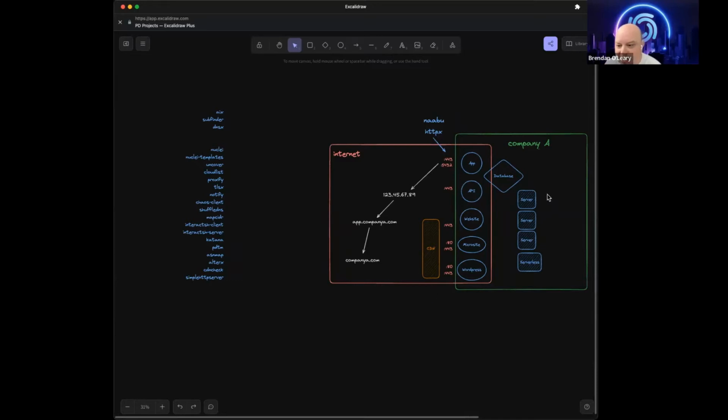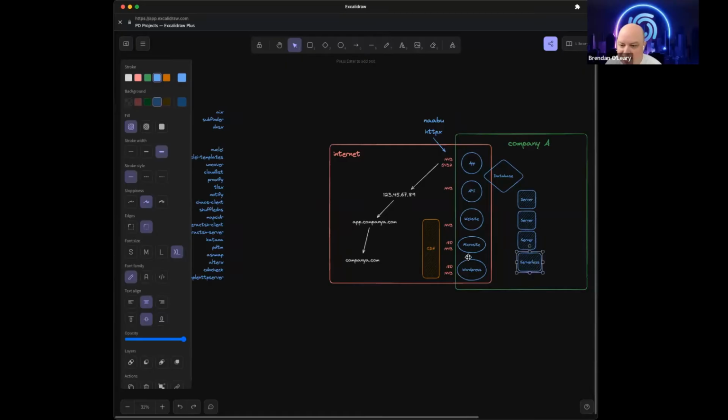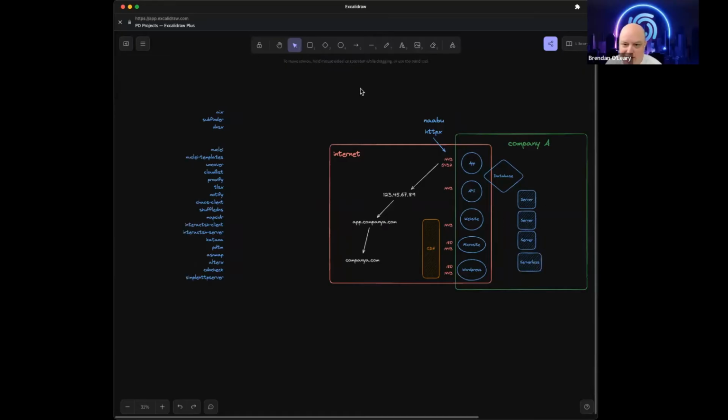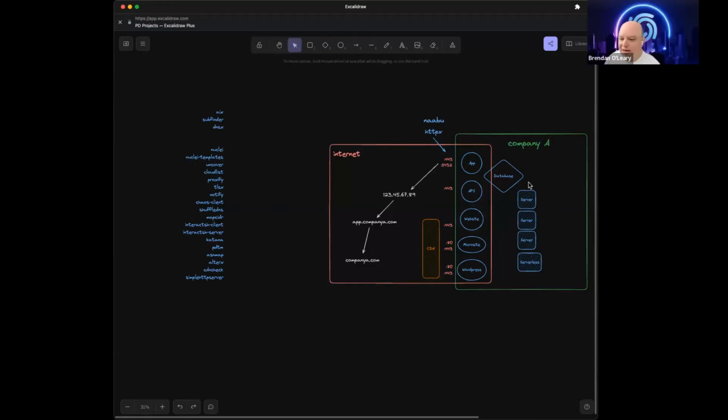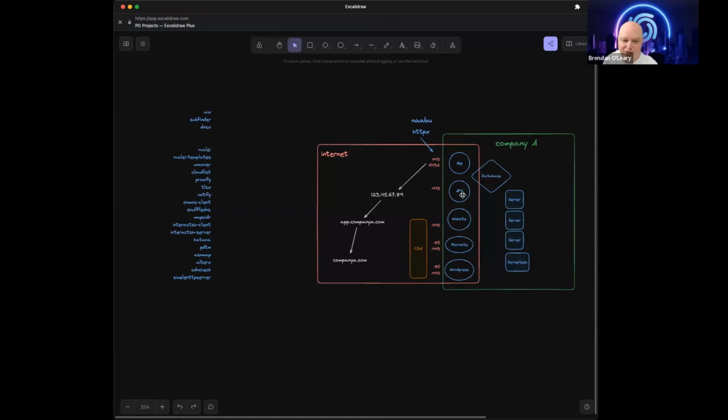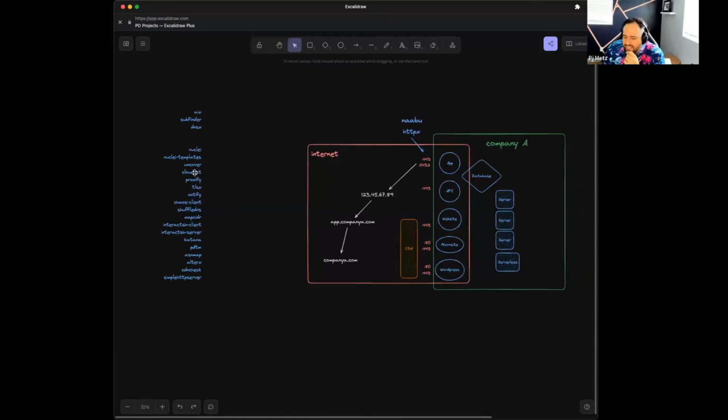On the flip side of that, if I work at company A, I know a lot about the inside of this network and how these things relate, right? There's lots of back and forth here. And this is probably in a cloud provider, right? Let's say it's in AWS or in GCP. Very likely, yeah. So I might want to enumerate all of these things that exist inside my cloud environment, and then scan those, check for vulnerabilities in those, right? And so that's where Cloudlist comes in.